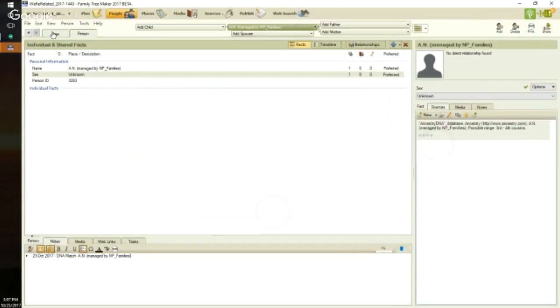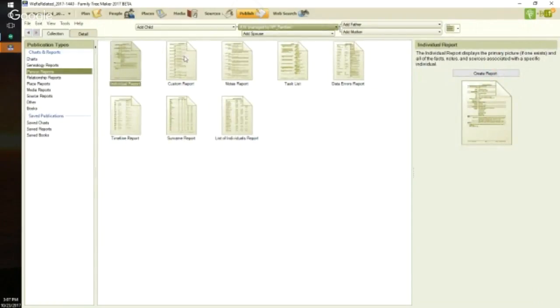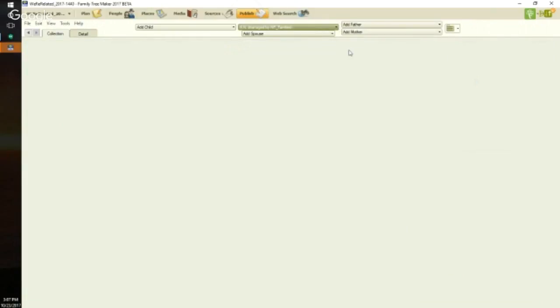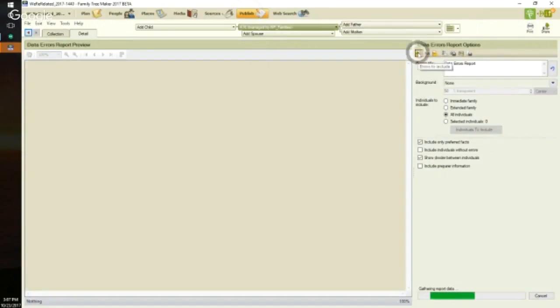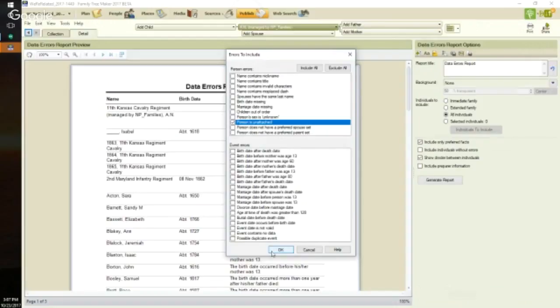And if I were to run, this is saved, so I don't need to worry about it. I'm going to publish workspace, person reports, and I want data error report, and I'm going to create, and this is going to start running, but I'm going to interrupt it here in a second, and I'm going to deselect, exclude all, but I want to find a person that is not attached.